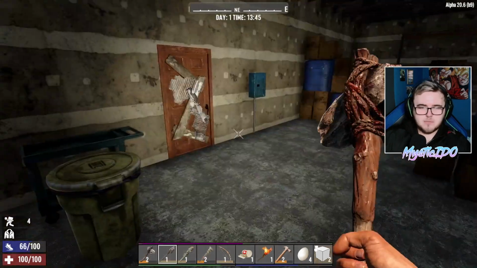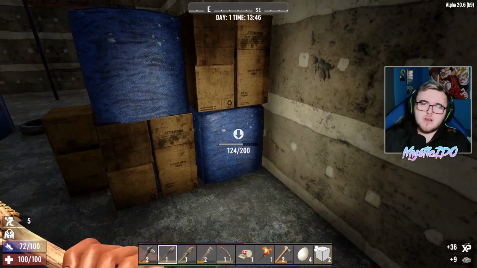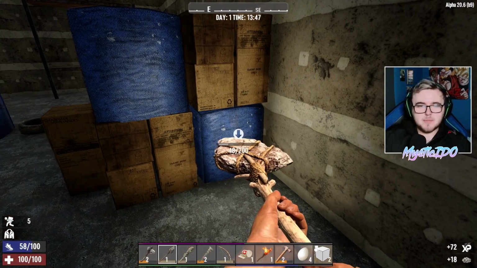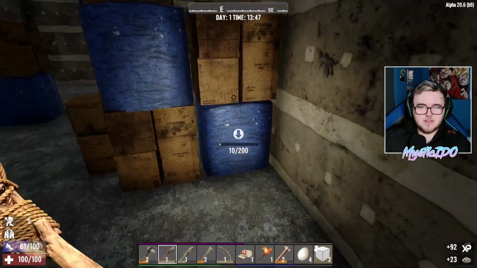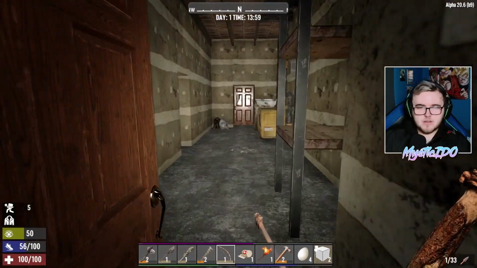Okay, that's the hole plugged up for now. We're also going to get rid of all this cobblestone, because we're going to need it in the future if we are building a base. So let's collect all of this stuff here. Okay, into the house we go.